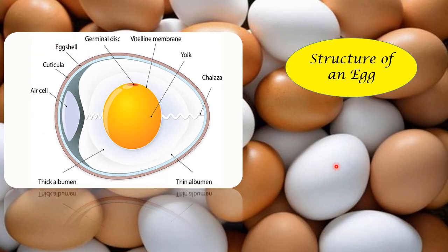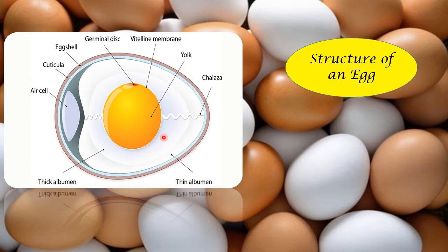Everyone would have seen the egg, definitely. Everyone likes omelette and different varieties of food that we prepare from it. When you break the egg, you can see the outer shell. Definitely you might have seen that. That is actually the hardest part. Only when you throw it or force it will it break. If you just keep it, it will not break. So it is protected with a hard shell.